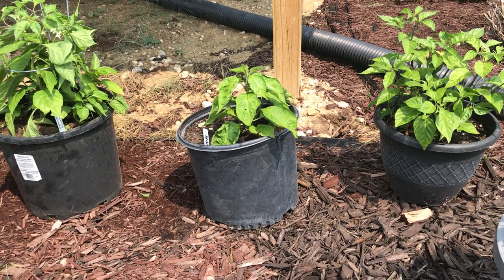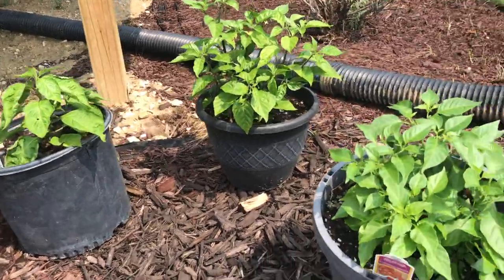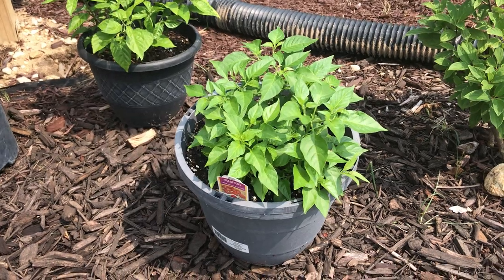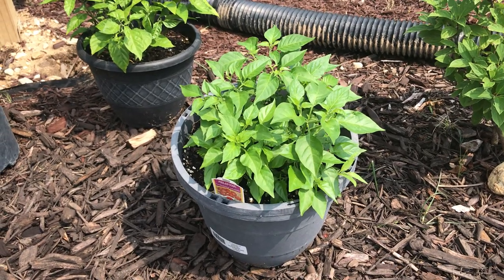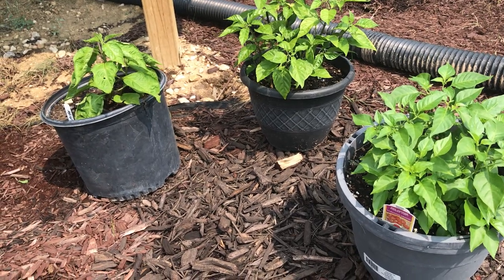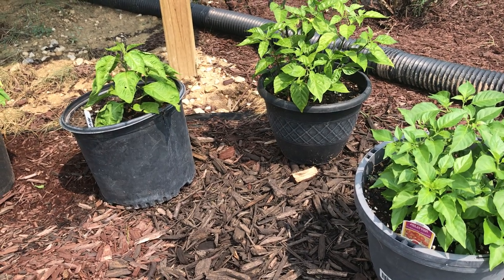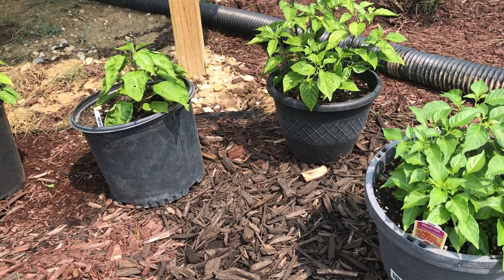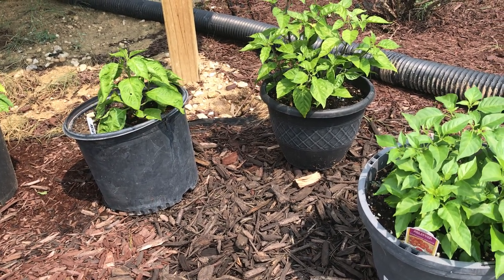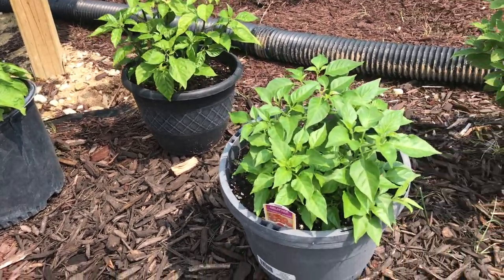Some of the plants I bought from the stores, which you can tell by the tags, but most of them I grew straight from seed. The first one here is going to be Habanero. I got these — there's actually four of them in there. I got these little guys about two weeks ago up here in Wisconsin. We were dealing with quite a drought — about 10 inches behind where we should be. Since then we've been getting pounded with storms, and the heat index is supposed to be 102. Thanks to all the rain and high heat, these plants are really starting to take off.